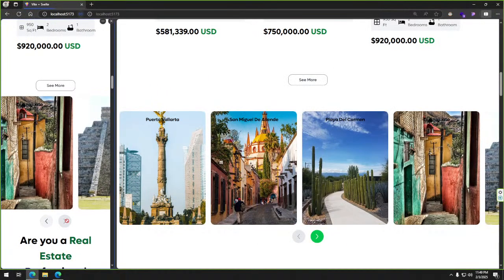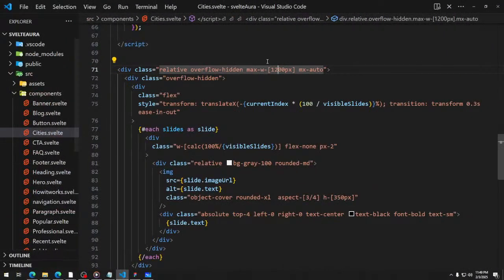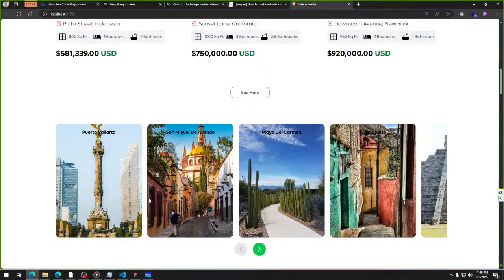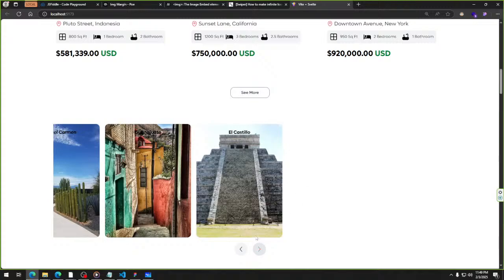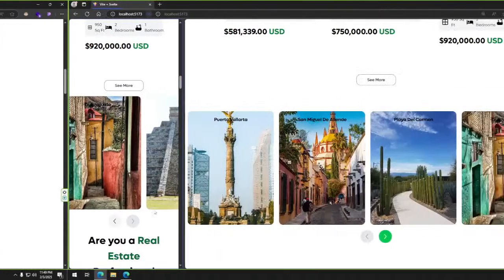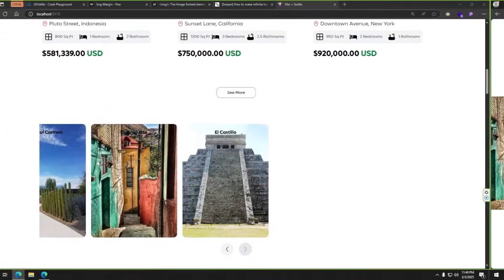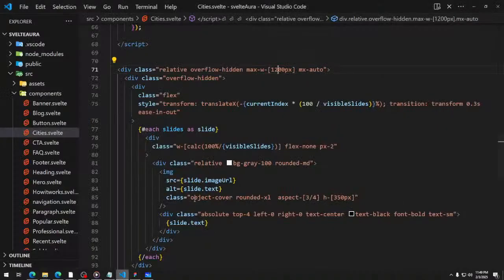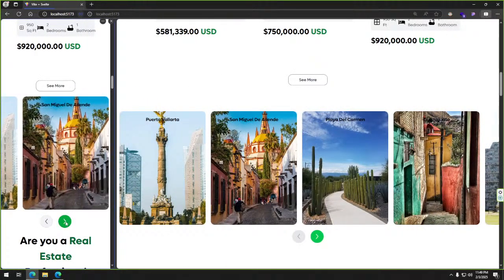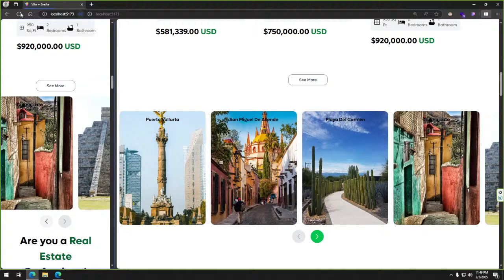I see. Let's refresh this. Yeah. So that definitely needs to be bigger. So if I create 1400, what does that mean? It doesn't mean anything.